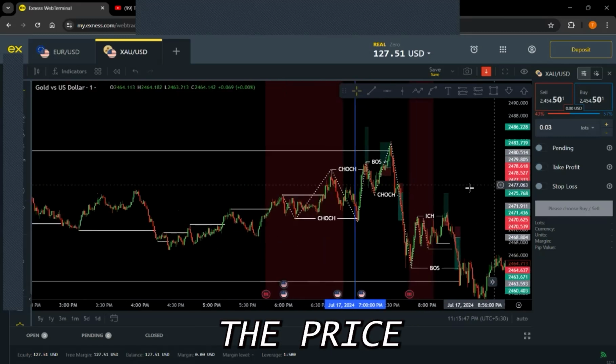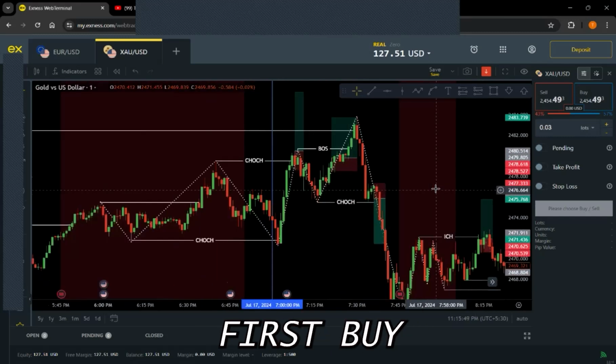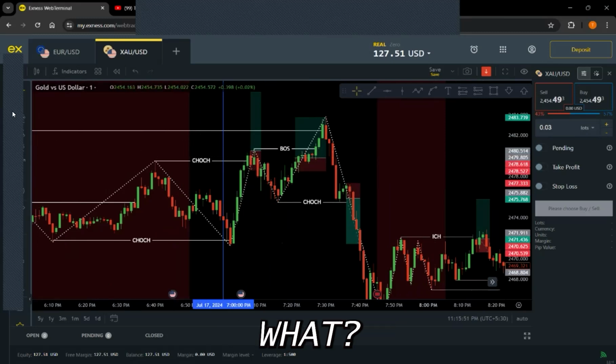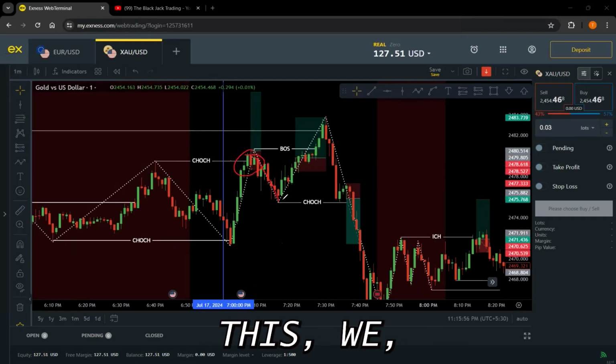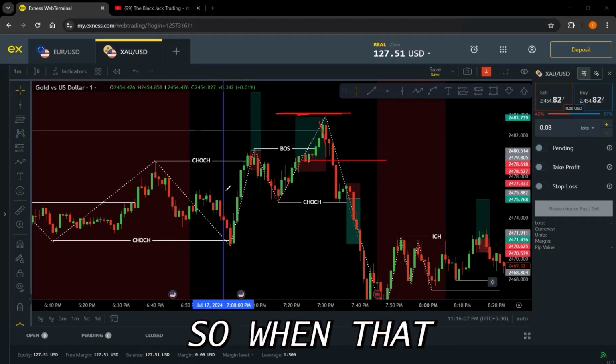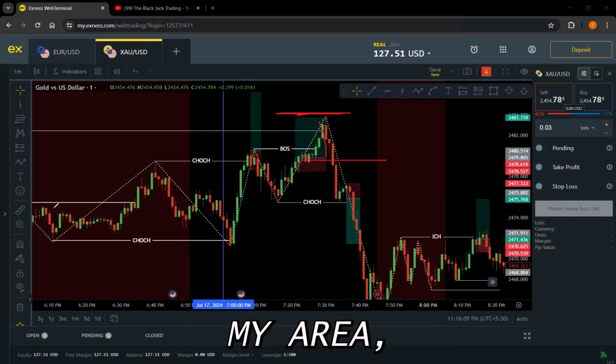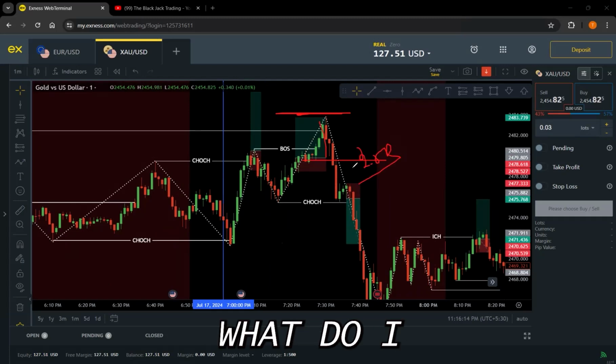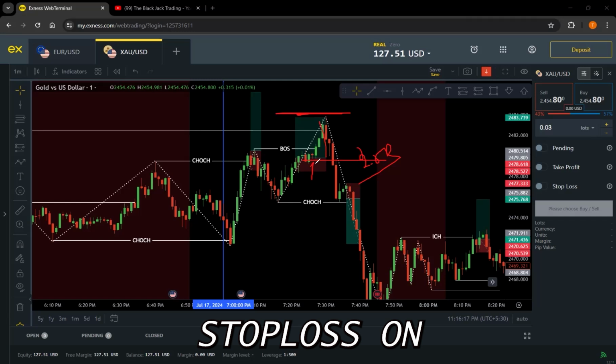I took my first buy over here, but what you can see is that this was the first stop loss in the market and the price went downside. From this, we note that this was another swing in the market, and after that the price gave us a good reaction, which was over here. We have taken 1:3 over here. However, the price didn't touch my 1:3, rather took my break even. Once my reward is above 2.5 R, what I mostly do is put my stop loss on the break even itself.